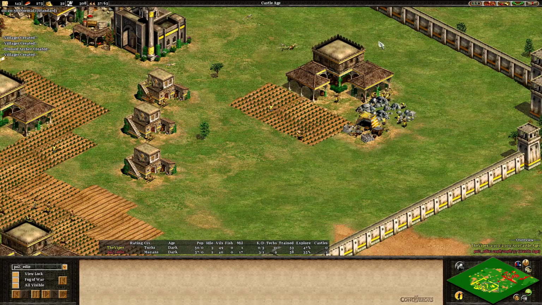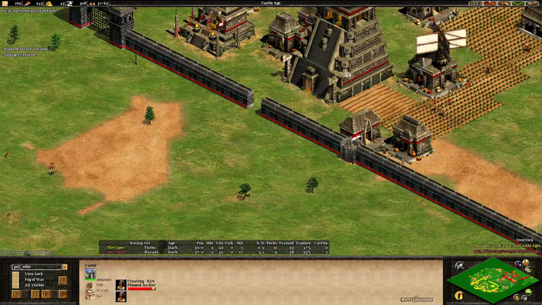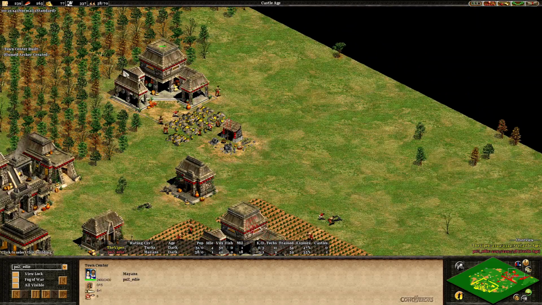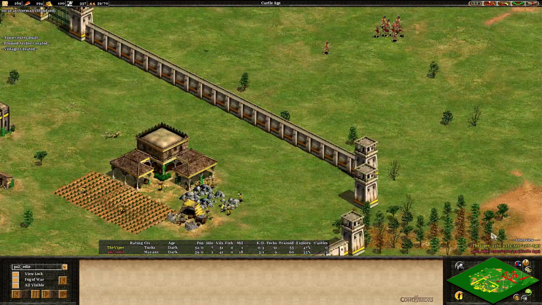This is a really weak side for Viper. This TC is good, but on this side so many farms. Edie could do a lot of damage here. He's still creating plumed archers, not going for a siege workshop yet. A second TC instead coming up from Edie.